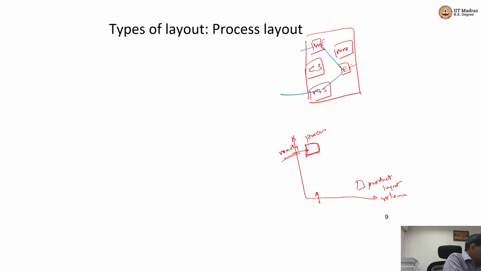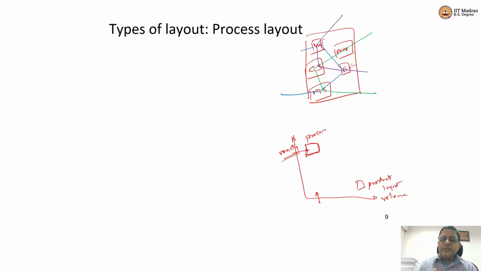The other student may choose the first elective from the MM department, then the CS department, then the MS department, and then out. The third student may have completely different choices, and therefore she chooses one course from electrical, one course from computer science, one course from mechanical engineering, and then goes out. So every student follows their own path.